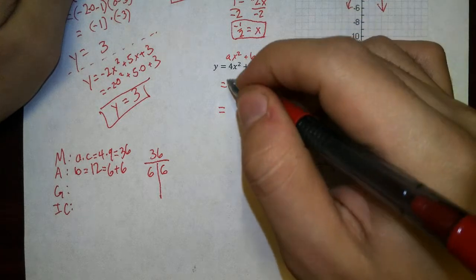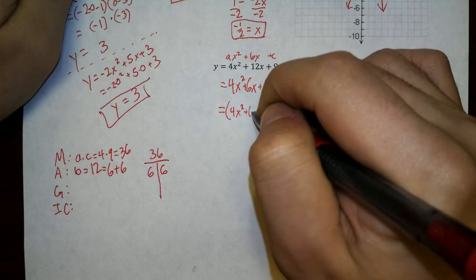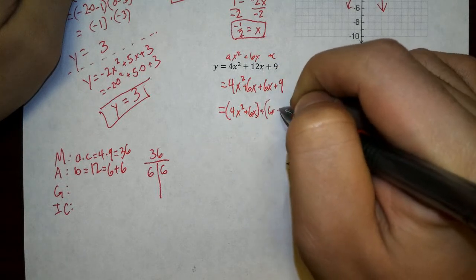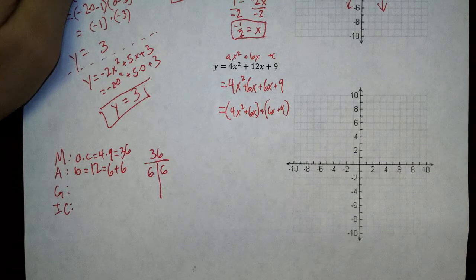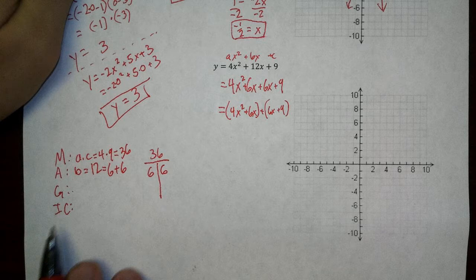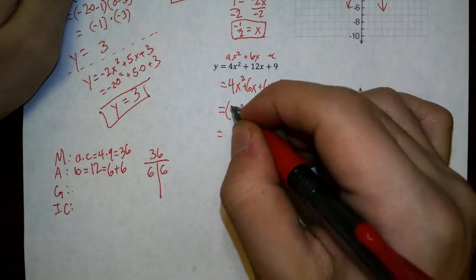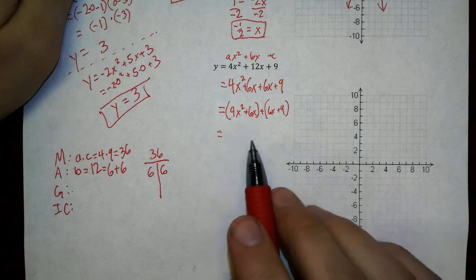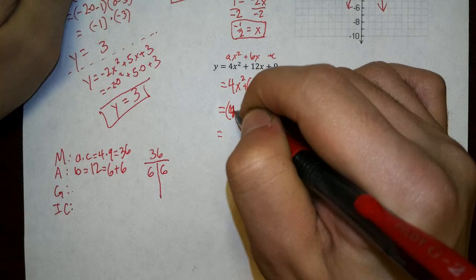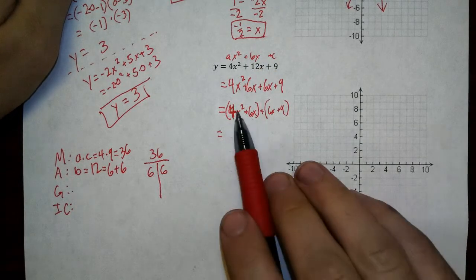Okay, let's go ahead. We'll do the next step. We are going to group this: plus quantity 6x plus 9. We're going to group it right here, and we're going to factor out the common factors, which we have here. Oops, sorry, that's not a 9, that's a 4. That's my bad. I thought I wrote a 4, right? Clarity is very important. I almost just messed myself up there.